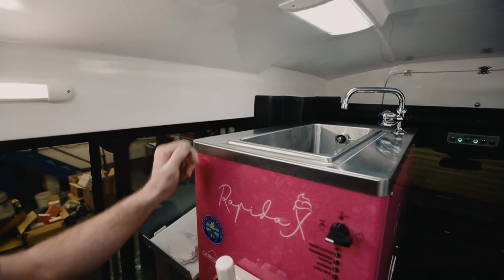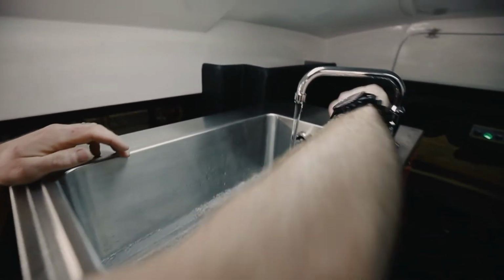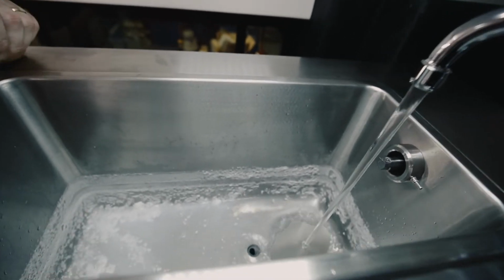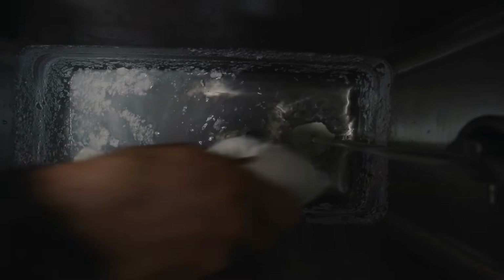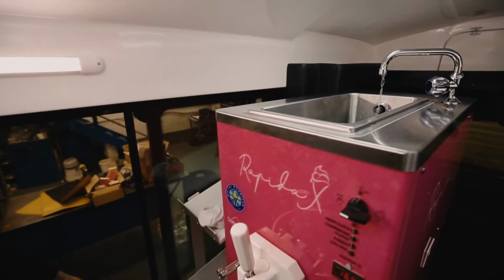Yeah, so basically we're plugged in, turn the tap on, you just fill the hopper up. Like I said, if it's warm water it's even easier. Then we can just get a cloth in and just rinse the remaining ice cream off. Just drain that through.